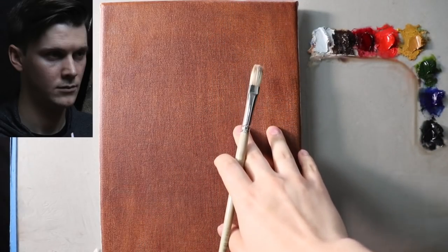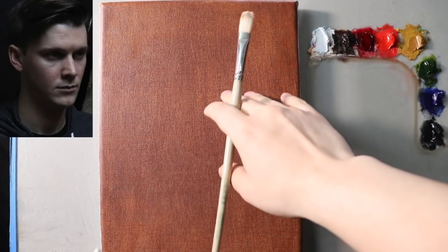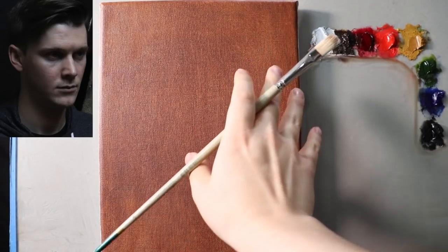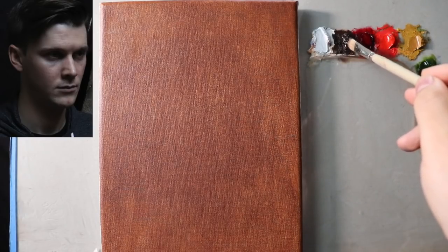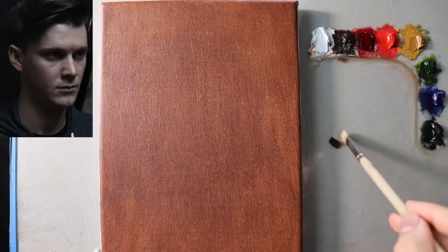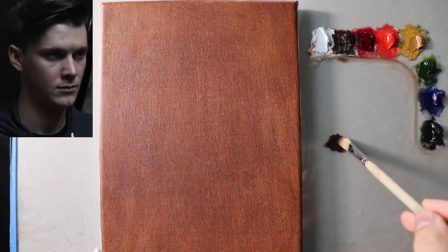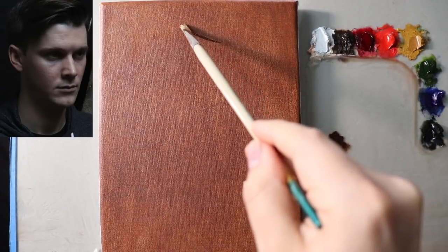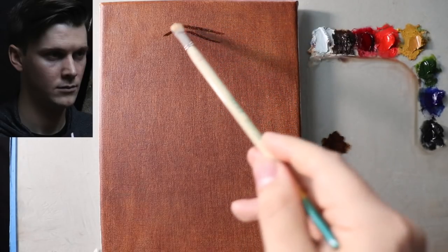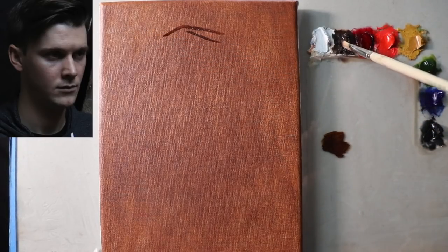We're working on a 9x12 cotton canvas that I pre-toned with oil paint a long time ago. This helps the paint grip a little bit better. The paint-along style episodes do not aim to produce highly realistic paintings — you can either listen while working in your own studio on commissions or whatever, or paint along with me. The photo reference for this painting of Nick will be in the top left corner of your screen.